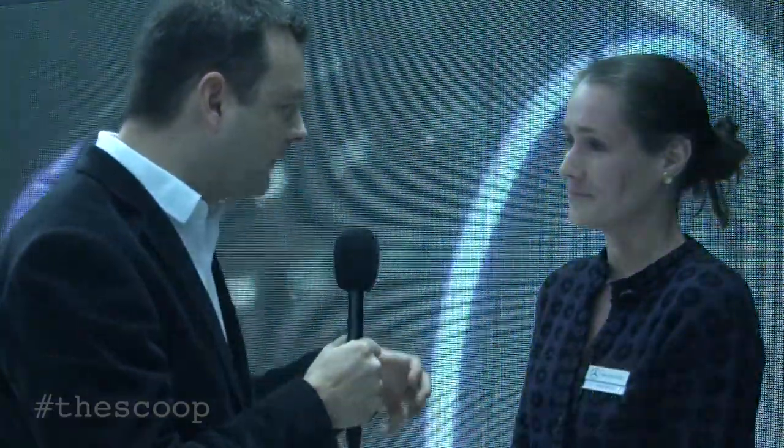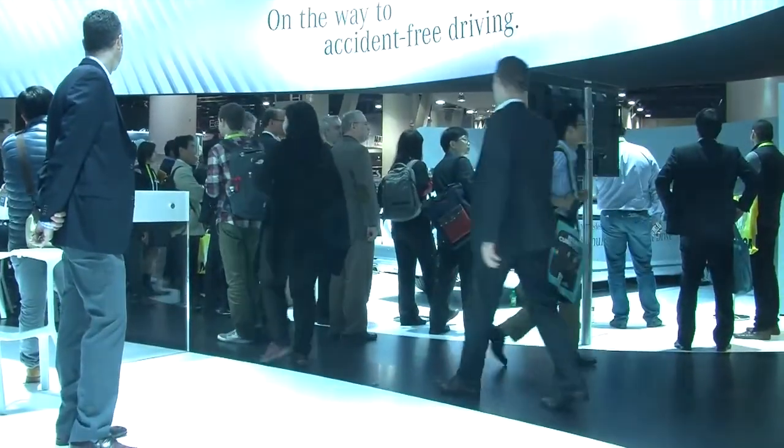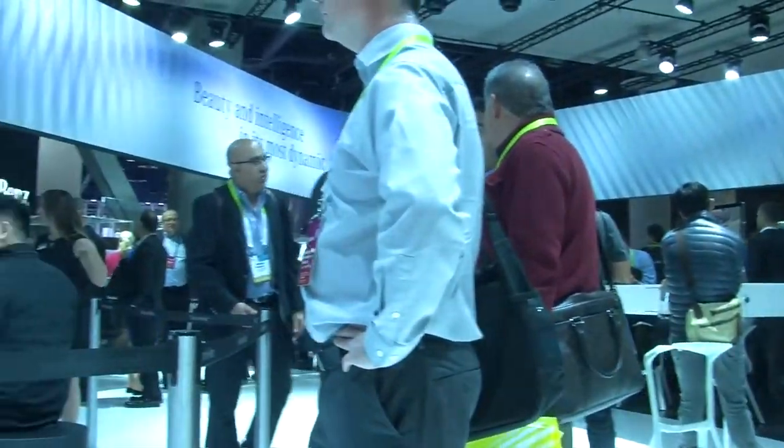Okay, and you're based in Silicon Valley, where a lot of this R&D takes place. But is that your central part for R&D of future development, or is that a collaboration between lots of geographies? So for the F015, there are a lot of departments who were involved into the project. In Germany, the headquarters from R&D, and there the different design departments, exterior, interior design, and Como and Sindelfingen, and also the advanced user experience design and engineering in Silicon Valley in Sunnyvale. And we are there because we also collaborate with different departments and companies for sensors and technologies.